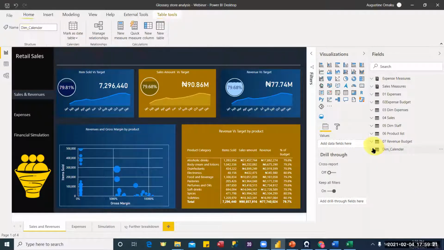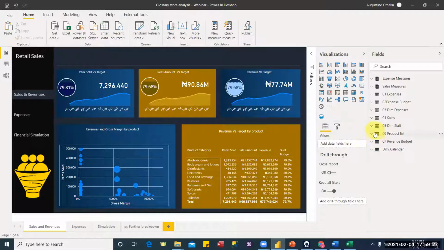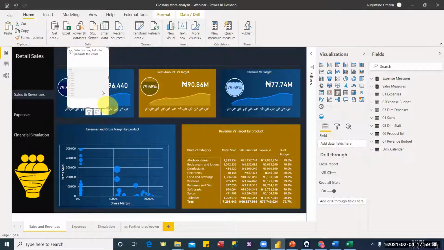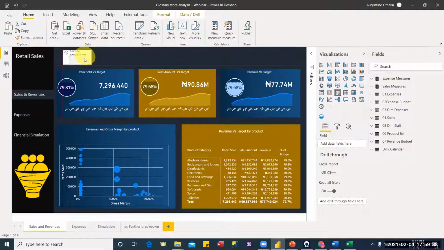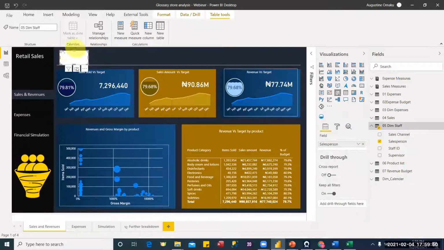So we can say, let's slice this data by supervisor, for instance. This is what we call a slicer. So we click on this slicer visual. Let's say we want to see by supervisor how the supervisor is performing. So bring the supervisor right here. This will generate all the names of the supervisors. It's showing this in a list, so let's make it a drop down.